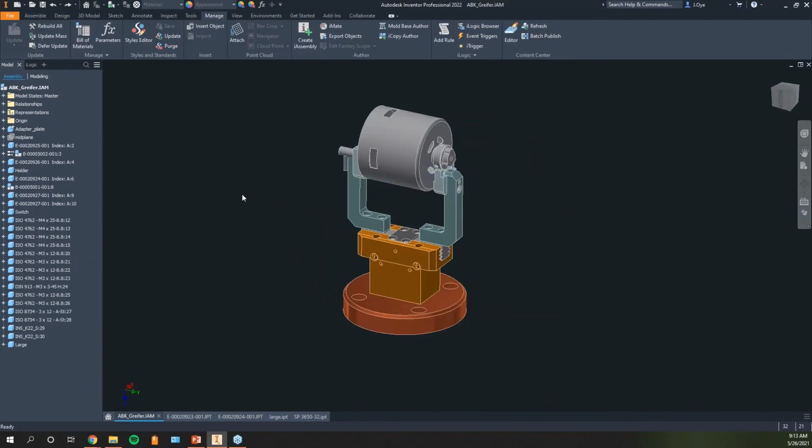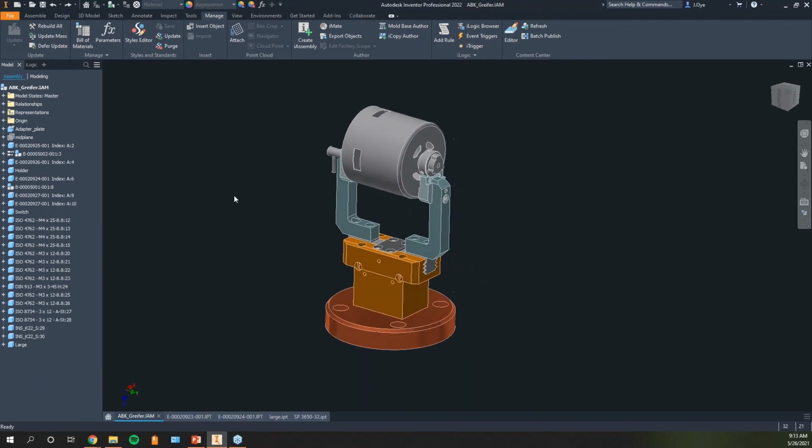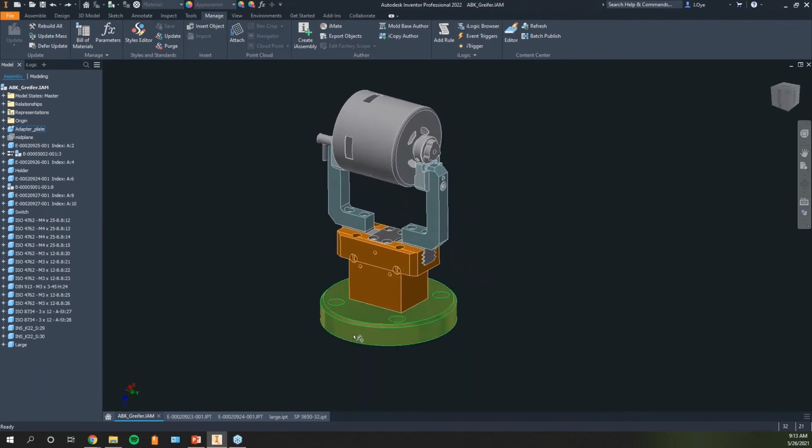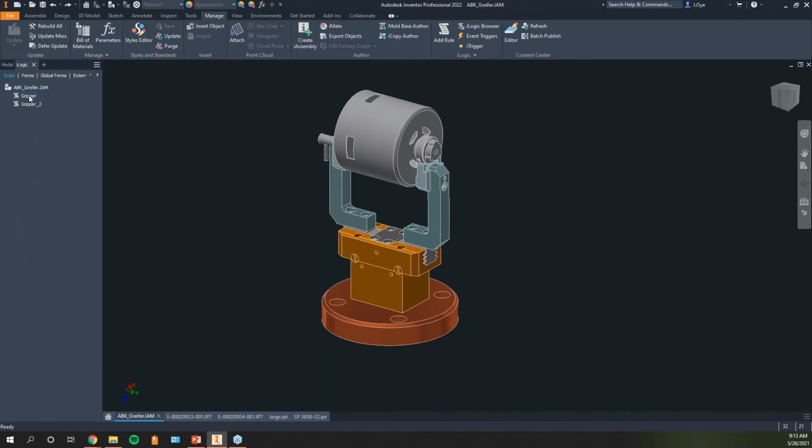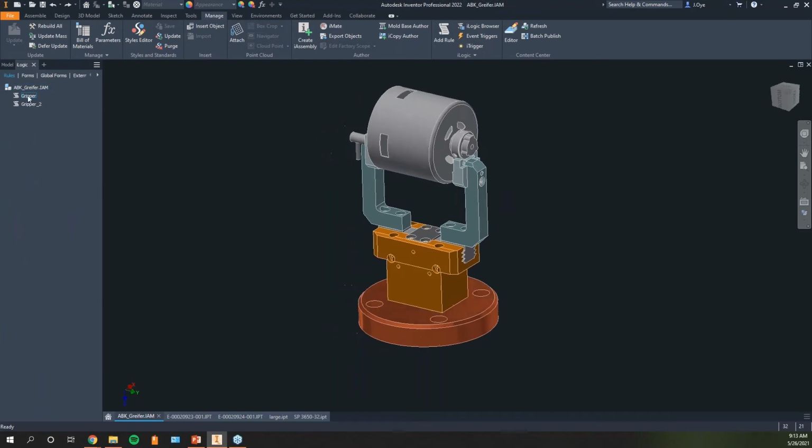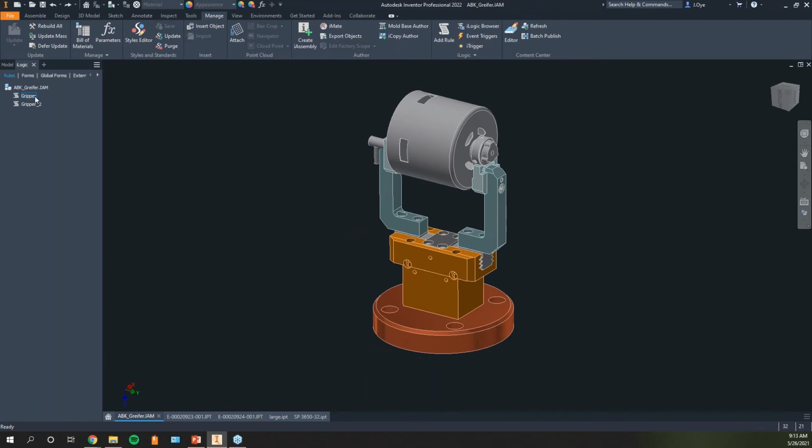So then I'll bring up this assembly file. Now from here, since I had already gone into my piece parts and changed the parameter names to something more explicit, it'll be much easier, once I get into my rules, to automate those various numbers of holes, as well as the length of the claw, as well as the replacing of my motor.